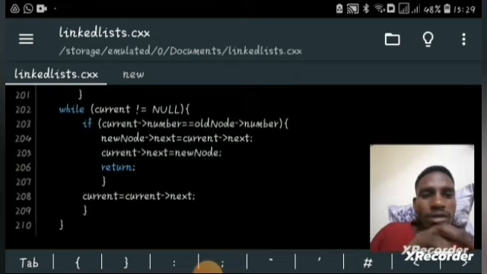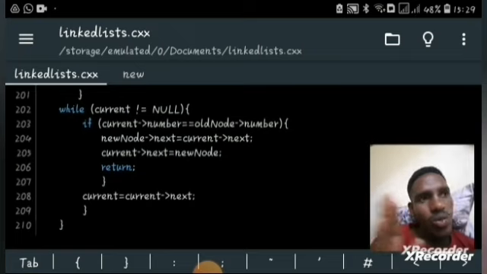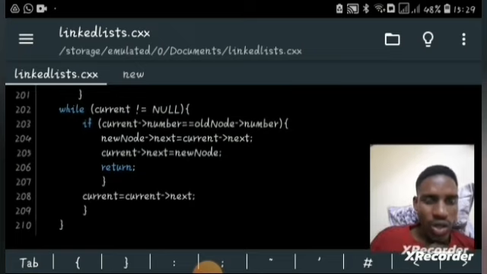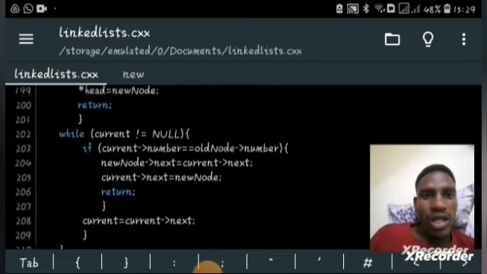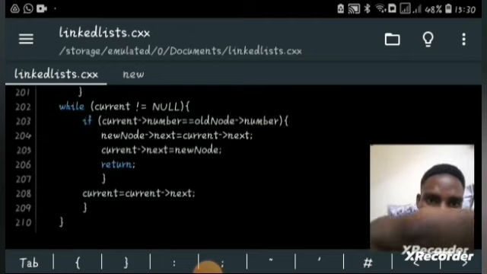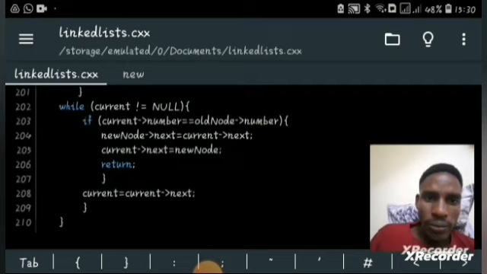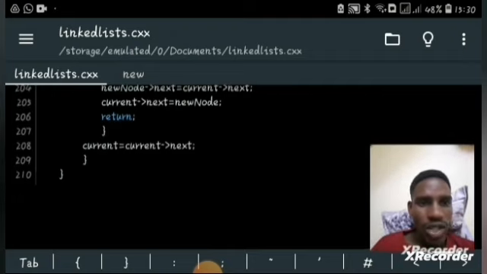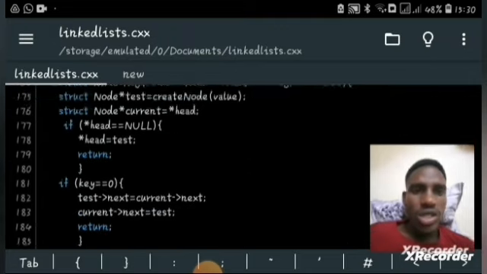And now the address of the new node is going to be assigned to where this former address was in the node that matches the old node, which is where the current pointer is now pointing. So we're going to access that position and then assign it a value of new node. And if we do that, we return. Now if this was not true, which means every time it's not equal, the loop is just going to skip that whole bit of the if, right? And it's just going to keep on iterating, moving the current pointer. And that basically explains our code, our functions.